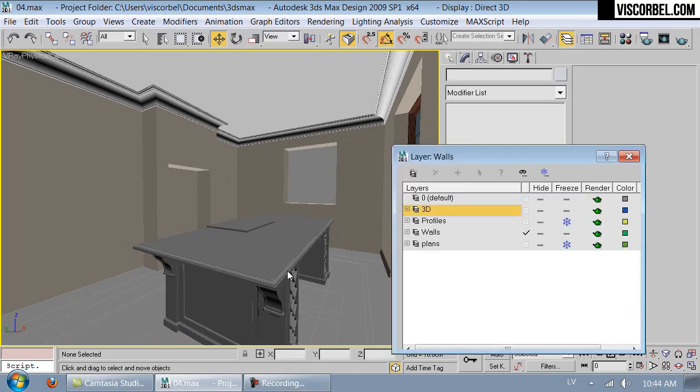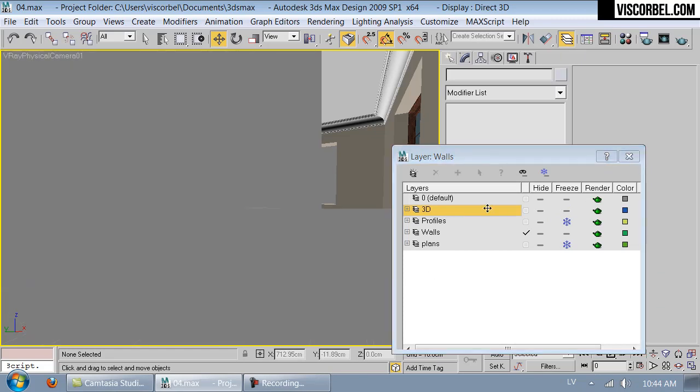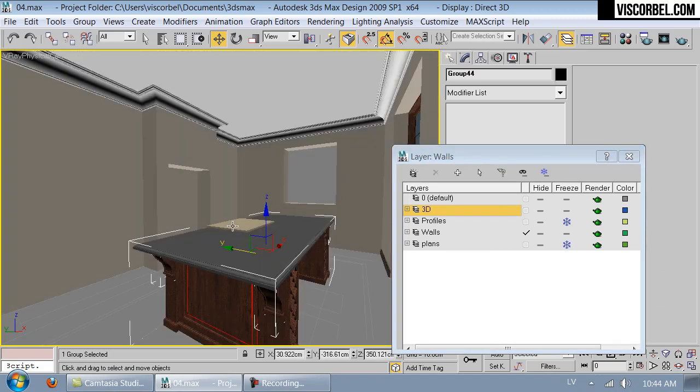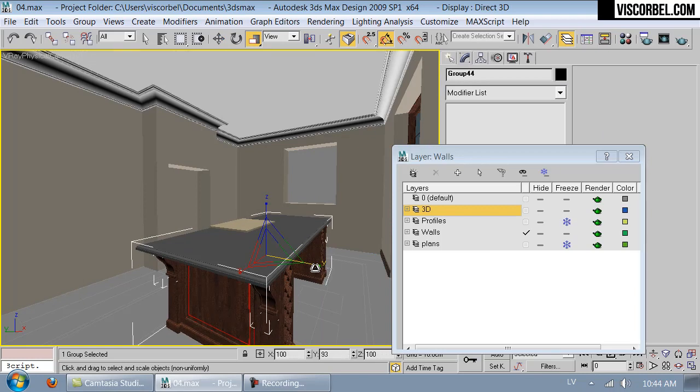I'm gonna unfreeze the cabinet layer and I'm gonna scale the island slightly thinner.